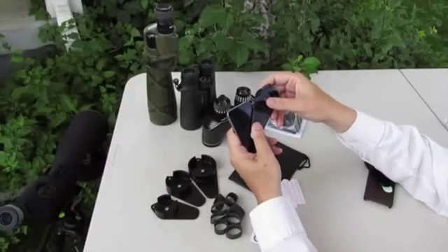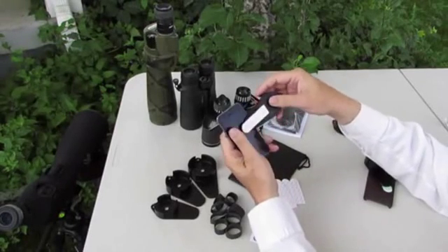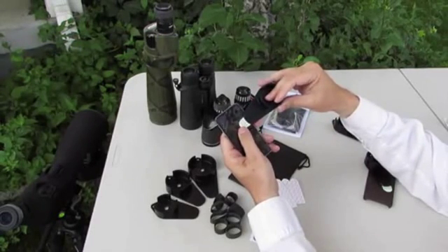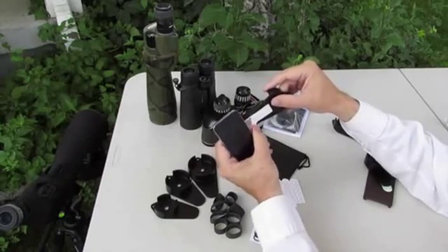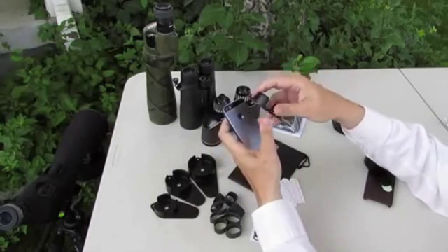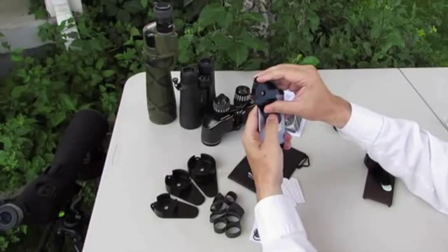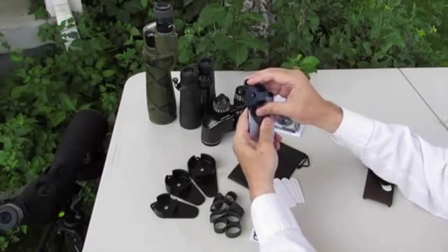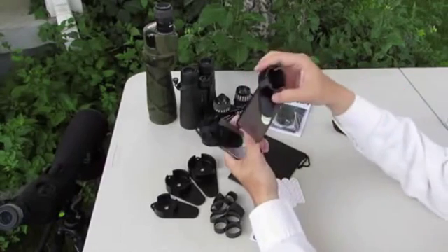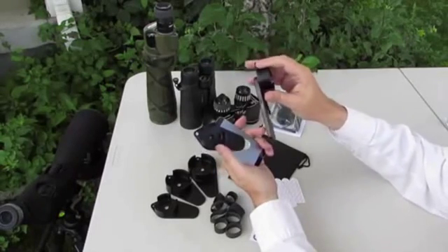To attach the alignment to your phone, place a double-sided tape on the back of the alignment making sure that the removal tab extends a quarter of an inch or so past the bottom of the device. Next, remove the second strip of paper from the tape and, in a well-lit area, align the device to your phone camera and press it directly to your phone or phone case. If you choose to attach it to a spare case, your alignment will stay in place pretty much as long as you like.